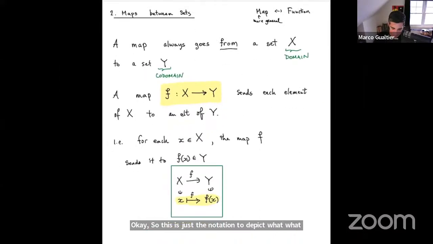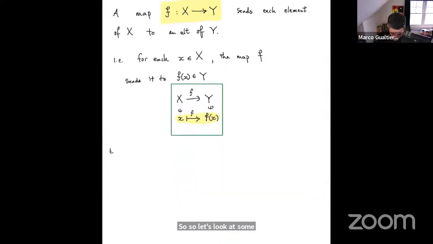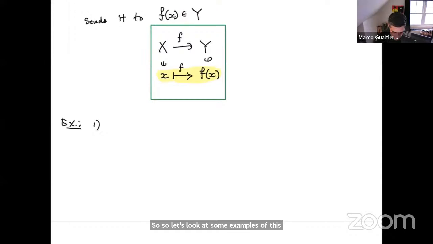Okay, so let's look at some examples of this. For example, you might be familiar with the RGB system for colors on your computer, an RGB color. Okay, what is an RGB color? Well, you know that when you're looking at a photo, let's say on your computer screen, every pixel of the photo is assigned a color by giving three numbers, three integers from 0 to 255. So there's three of these numbers indicating the amount of red, the amount of green, and the amount of blue in the pixel. And then the three LEDs in your computer screen will illuminate at those intensities in order to produce the color.